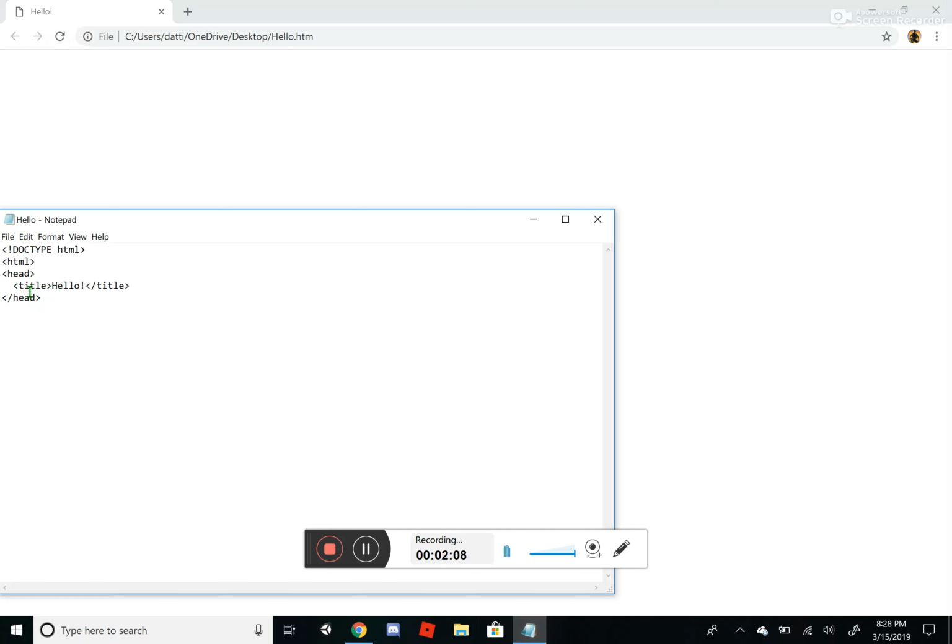The way HTML works is you have opening bracket, command, close bracket, value, open bracket, slash, command, close bracket, and let's do body.